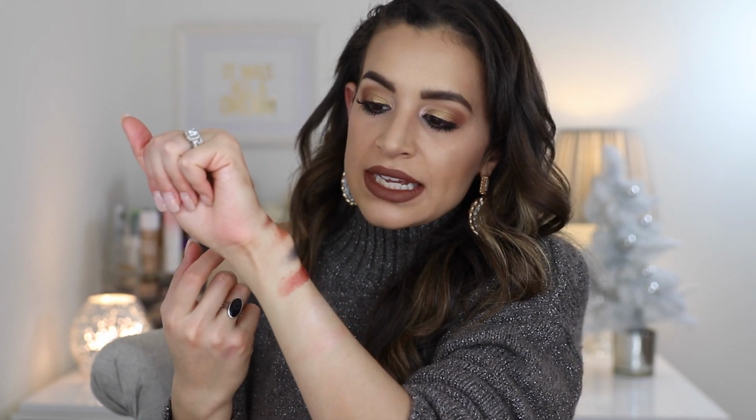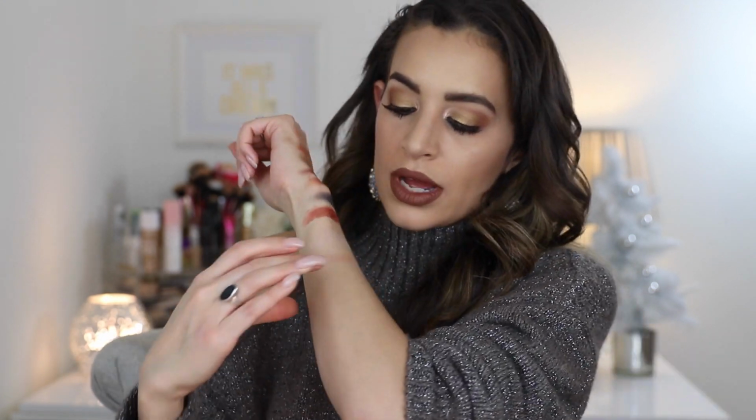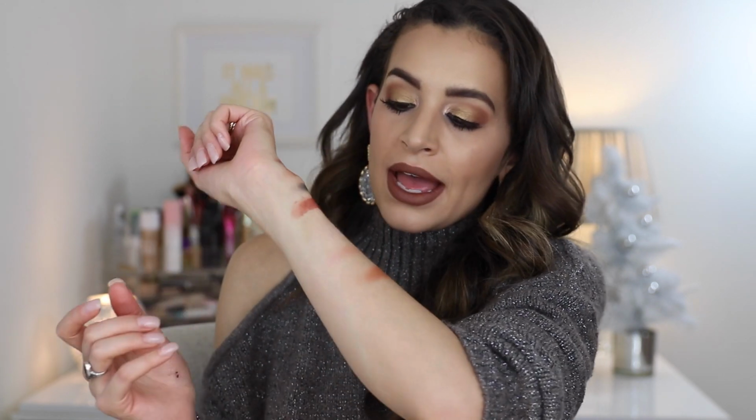The one letdown is the bronze shades in both palettes. Definitely New York to LA here is super underwhelming. Like honestly, if this was a very foiled copper color, this would make me so happy because I would wear this all the time. But this is honestly so underwhelming. It almost looks matte because it just does not pop at all.